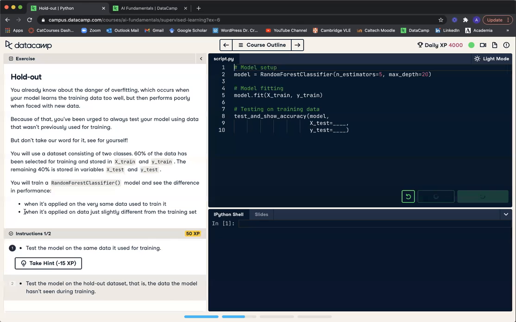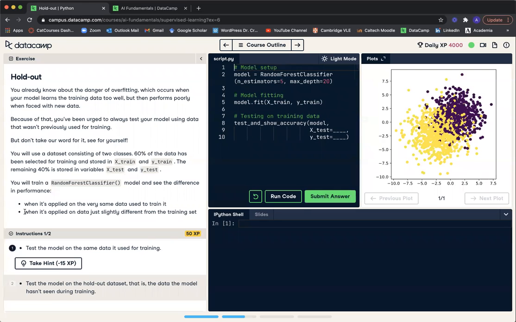The next exercise is called Holdout. You already know about the danger of overfitting, which occurs when your model learns the training data too well, but then performs poorly when faced with new data. Because of that, you've been urged to always test your model using data that wasn't previously used for training. But don't take our word for it, see for yourself.